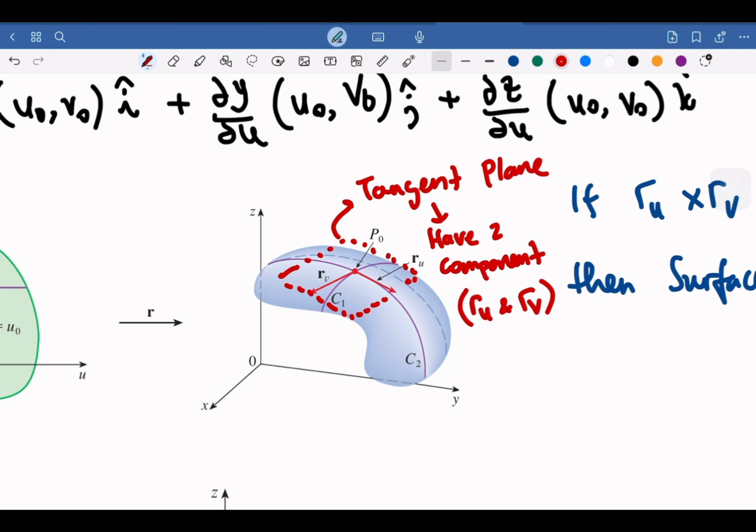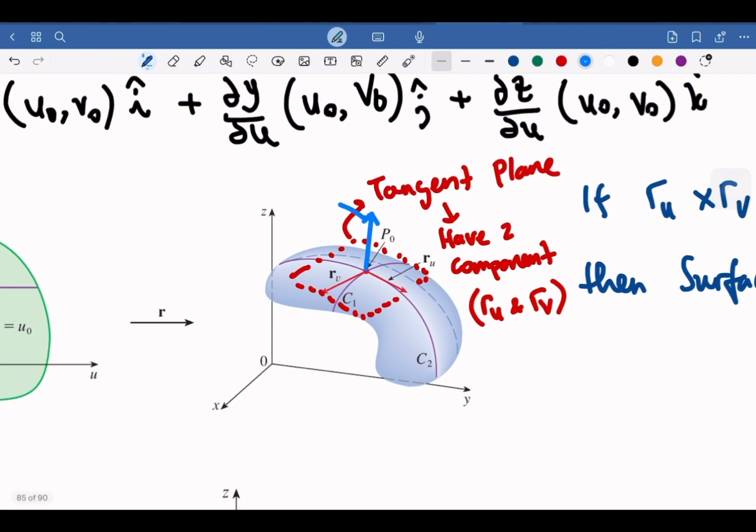Usually we have the partial x, partial y for the tangent plane, right? And then we have the normal vector for this tangent plane, for example, here for this point. This is the normal vector at the point P0. Because if you change the point, then the normal will be changing according to the plane. So the plane will also be moving, and the normal also moving. Okay, now that's the idea.